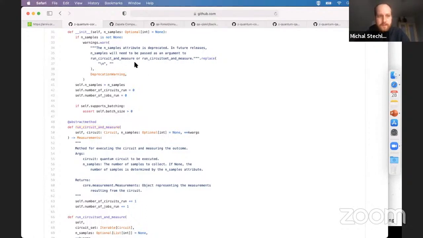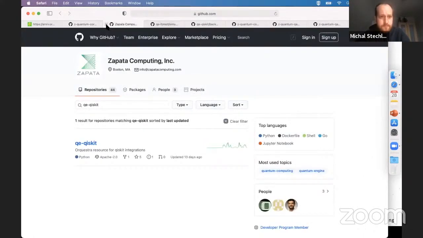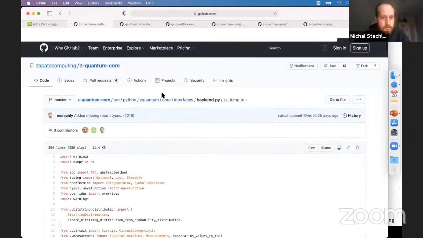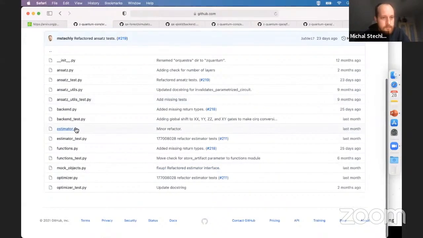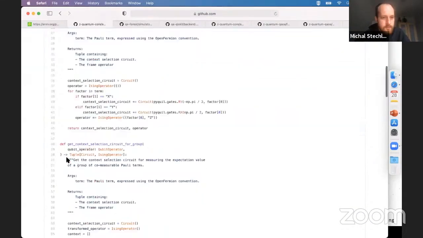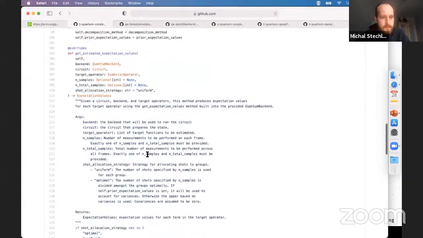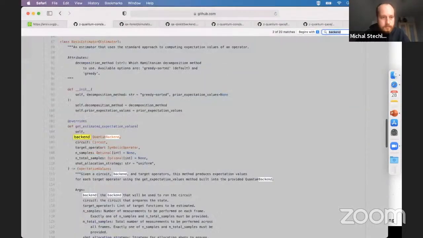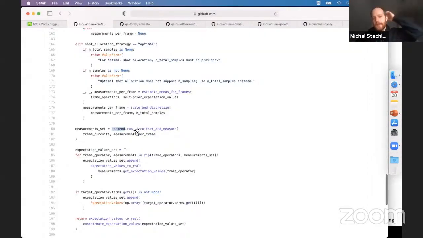So it's super convenient because it allows me to later do stuff like, one moment. Okay, not here. Just going through the code base in real time might be confusing, but I think we have it here. Okay. So if we want to estimate the expectation values or whatever, we can take the backend object and run circuits and measure on this backend.